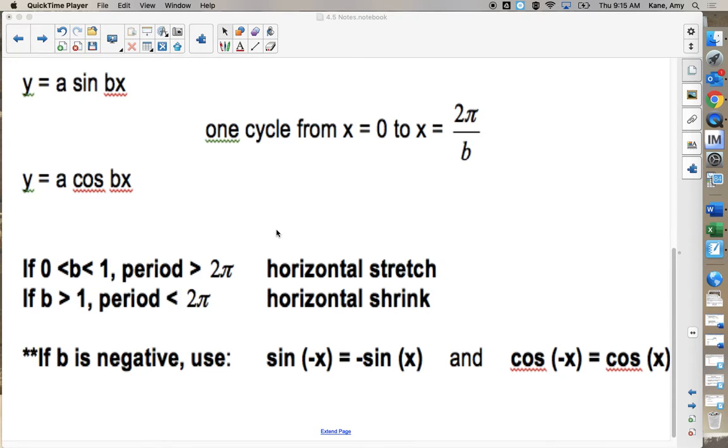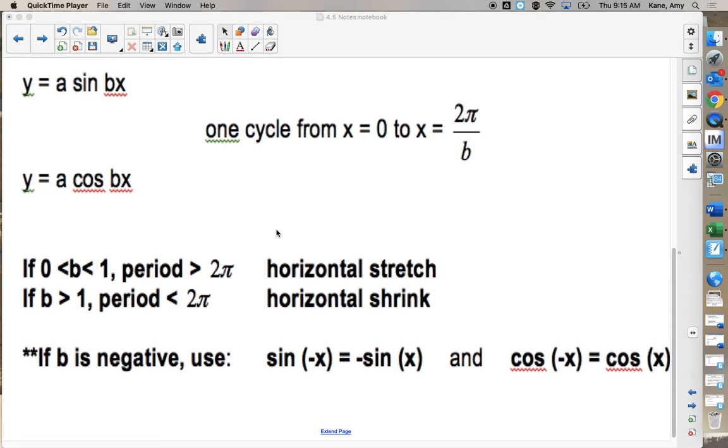That we're going to cover because there are 4 different ways we can change a graph. So we can stretch it vertically, and that's the amplitude, so that affects A. B is our second letter we're going to talk about today, and B is in front of X. And in our case, X, the x-axis represents the angles. So now we're going to affect the x-axis or the angles and how those would be stretched.